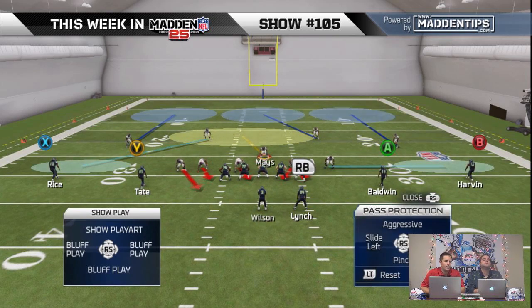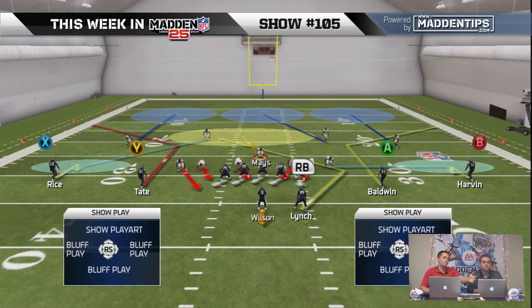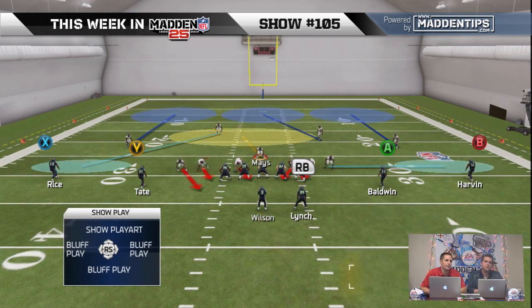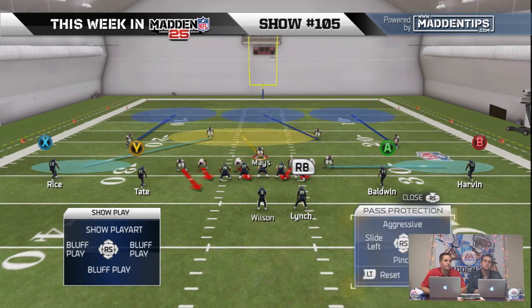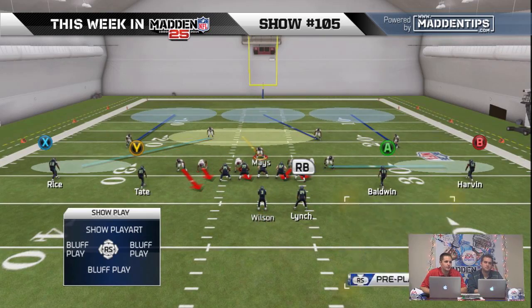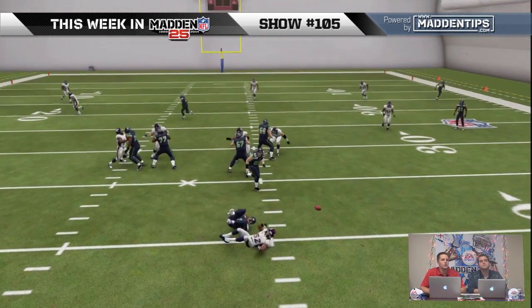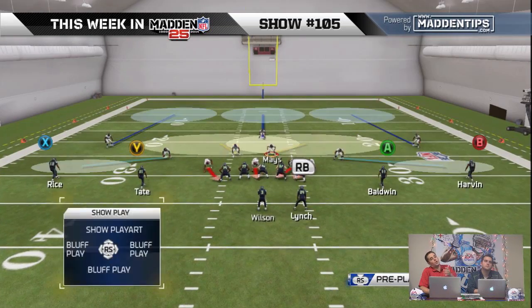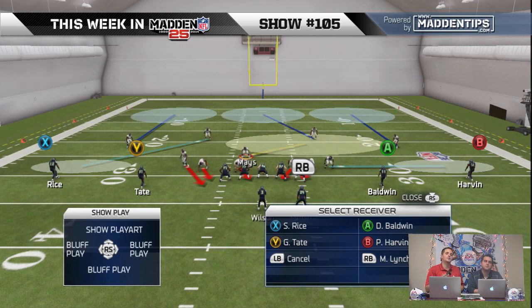I can either slide at it, so LB, right stick to the left. You see now the player is showing you, okay, we're sliding left, okay, we're sliding right. And the backside lineman stays home. The backside lineman's always going to stay home on Xbox 360 here. So here we're going to slide left. You see that the center goes that way. Blitz still comes in.